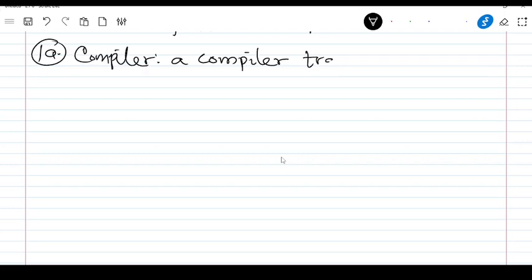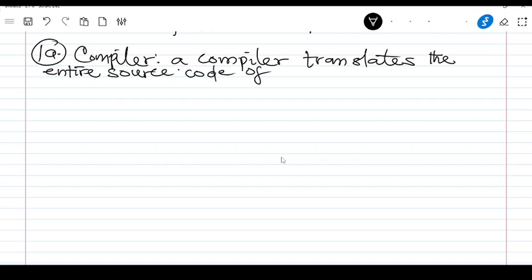A compiler translates the entire source code of a program into machine code before execution.